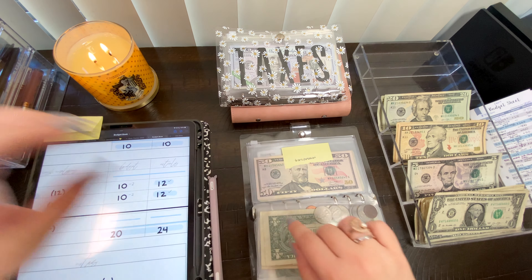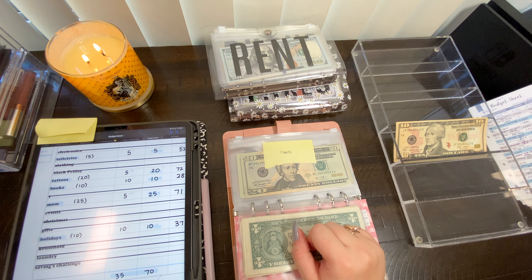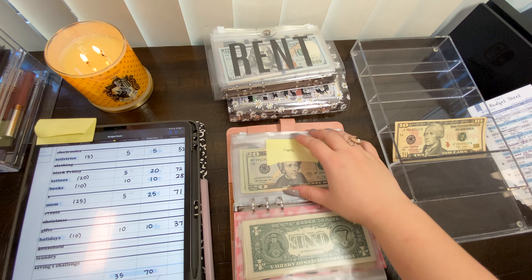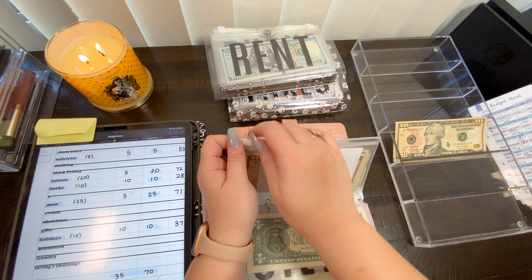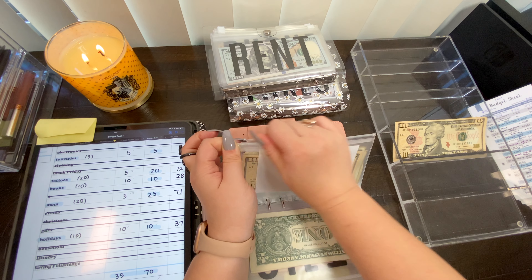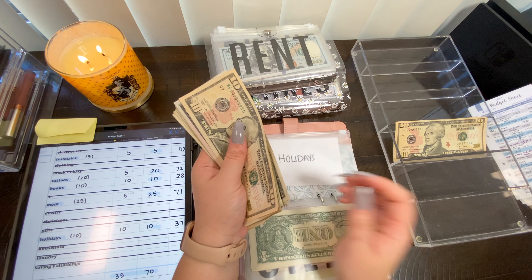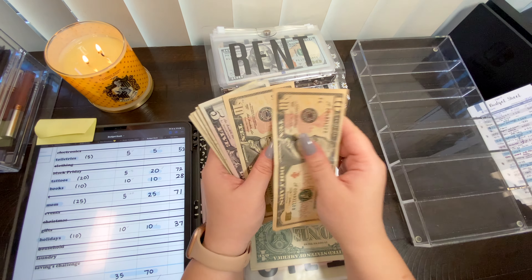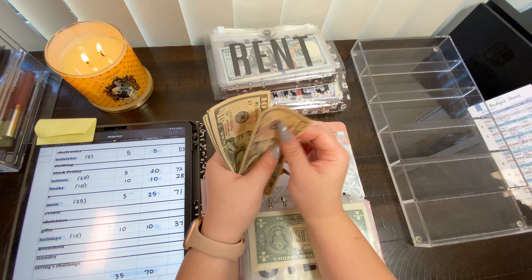A random thought that came to mind while counting — is anyone playing Wordle? I feel like the whole world is obsessed with it right now. I only found out about it in the second week of January. Sometimes it really stumps me and I can't get the word until the last guess, then I see people on Twitter saying it took them two guesses and I'm like, my brain does not work on the same wavelength.